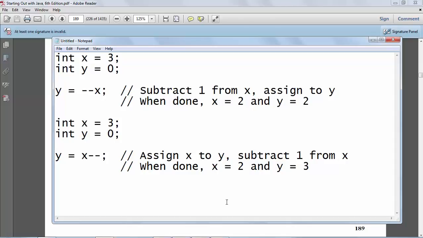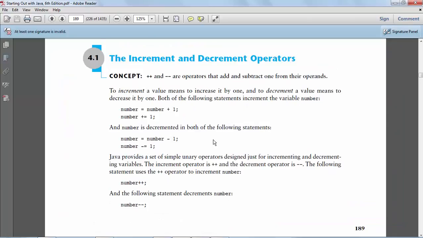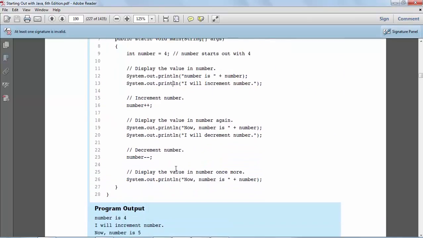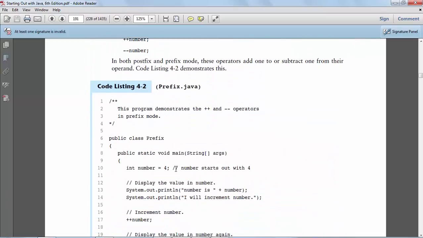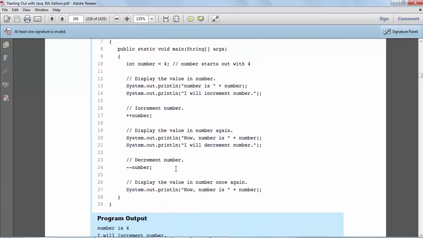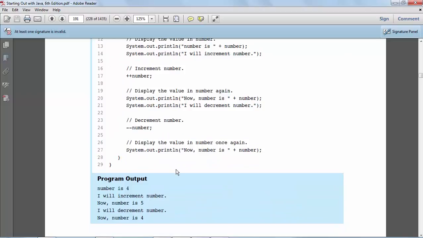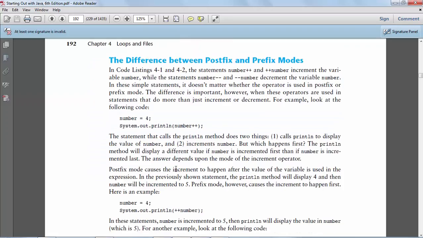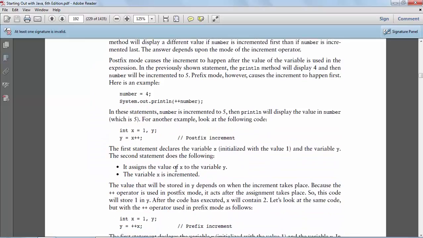They're oftentimes used with loops when you want to increment a loop by 1 or decrement a loop by 1 inside the body, especially of a for loop. So you can read your own stuff in here on this. Maybe what I did was better, maybe what I did was worse. But when you put the plus plus first, it's called pre-increment. If you have it after the variable, it's post-increment, or pre-decrement, post-decrement, if you're using minuses. So the difference is what I just showed you.